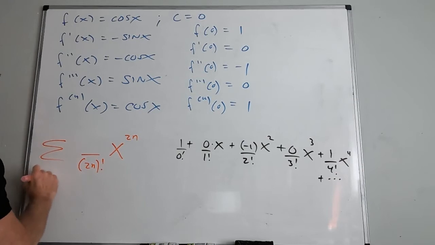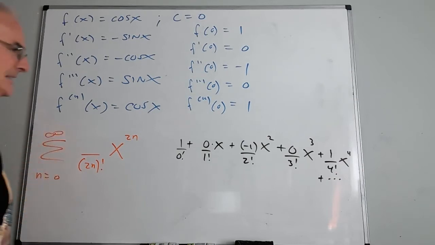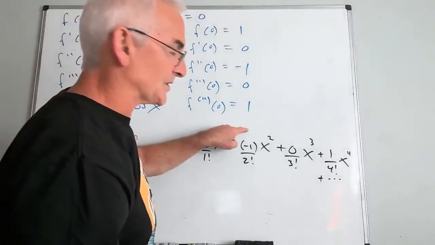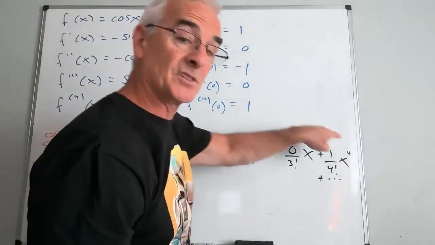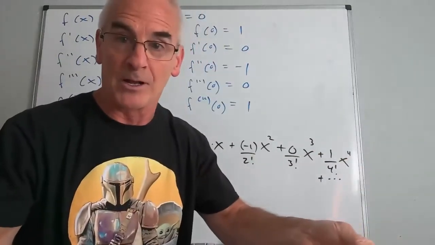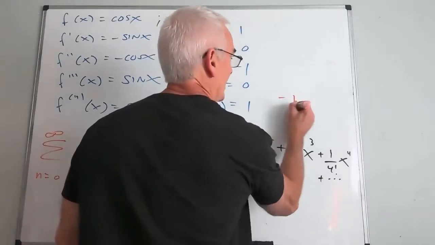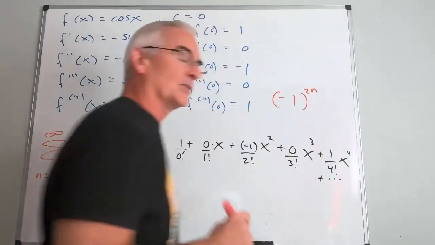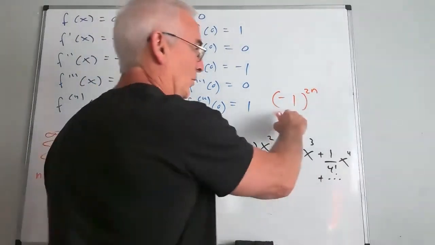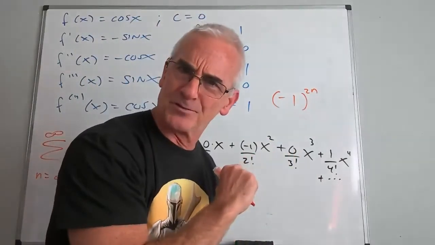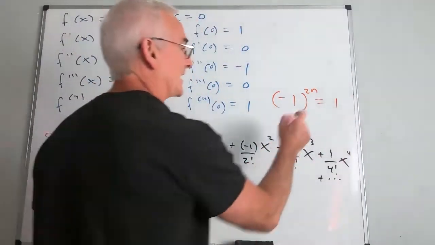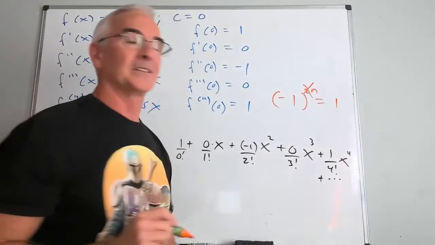Now, the other part, I'm starting with +1, and then my next term that I use is a -1. Then the next term that I use is a +1. So I don't want -1 to the 2n power. By the way, what is -1 to the 2n for integers n? Anybody want to guess? -1 to the 0, -1 squared, -1 to the 4th. 1. That's just 1. That's not what I want. I want -1 to the n.